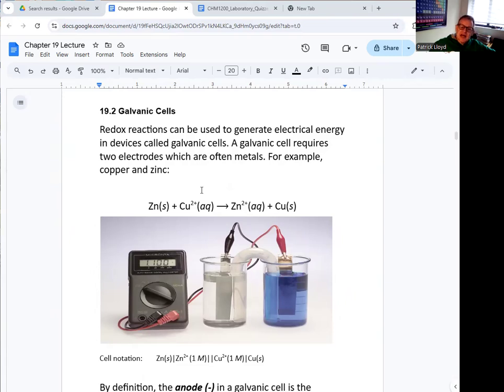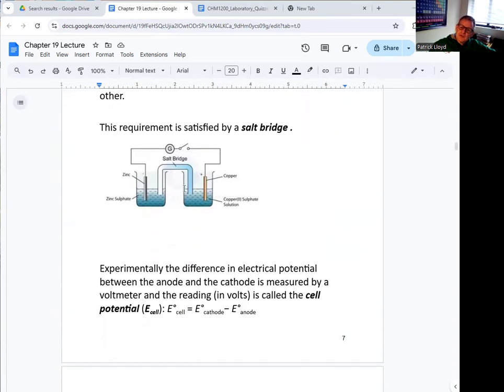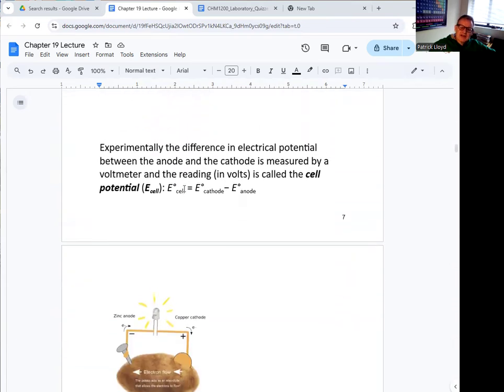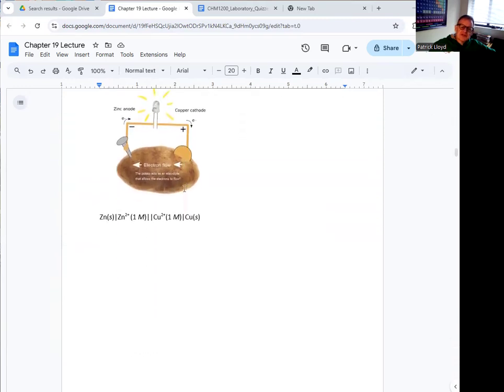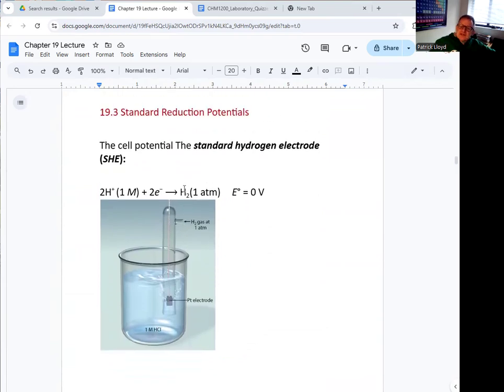So a couple of very common examples. Probably the most typical introductory example is the reaction of zinc and copper 2. It's visual, it's something you can look at, but it also gives you a very reproducible voltage of about 1.1. Zinc and copper. So you'll go through the process of learning what a galvanic cell is, how it's designed, and then how to do some calculations with it. If you have time, you can actually make your own battery using a potato or a lemon, that sort of thing.